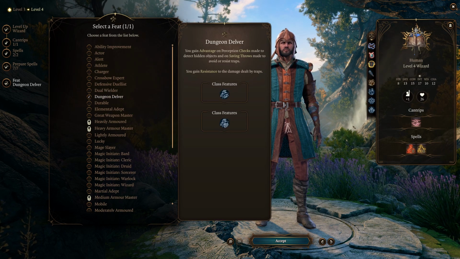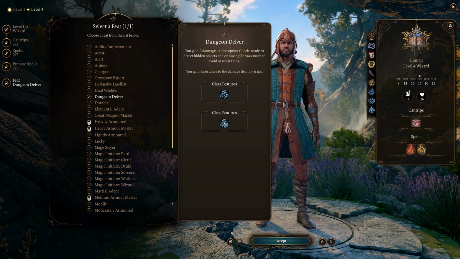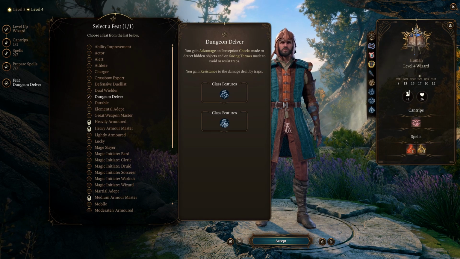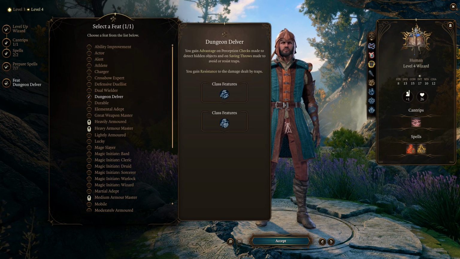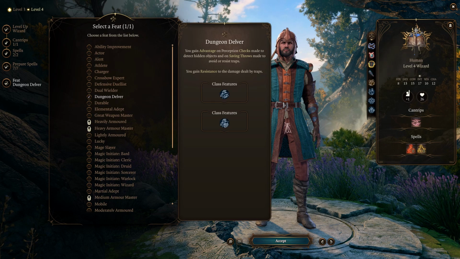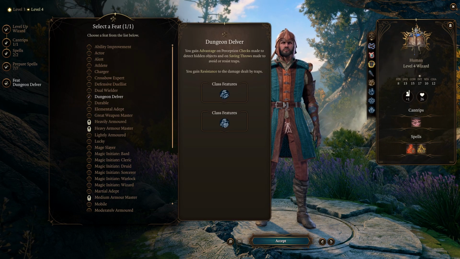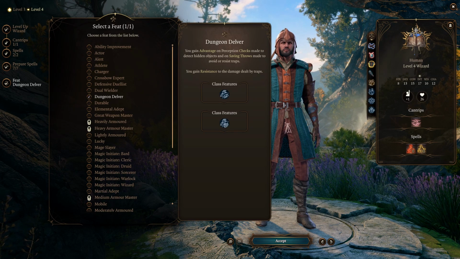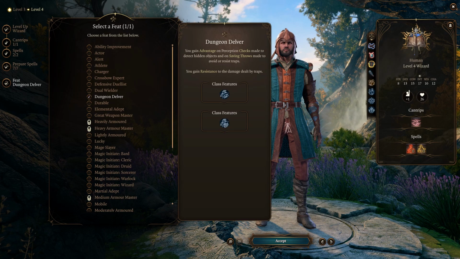Dungeon Delver gives you advantage on perception checks made to detect hidden objects and on saving throws to avoid or resist traps. You also gain resistance to damage dealt by traps. Everything in this feat regarding traps is irrelevant because you should be detecting traps and walking around them or picking them up, not figuring out how to resist their effects. Advantage on perception checks to detect hidden objects is cool, but I don't think it's worth the feat, so I would skip this.